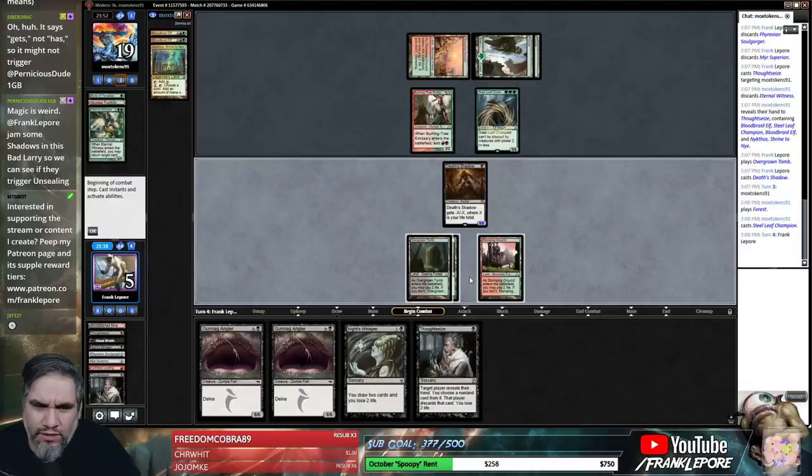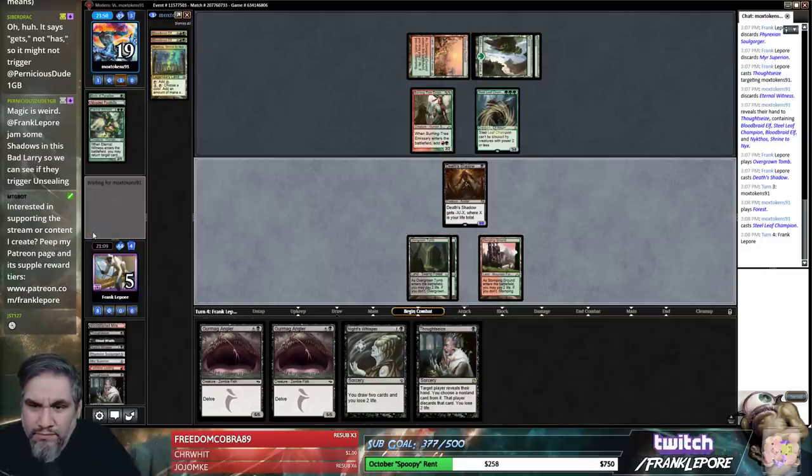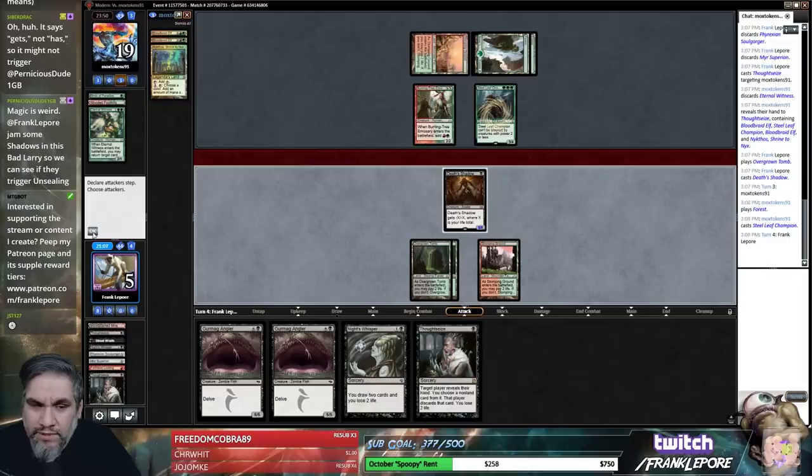I mean, I think it's... actually, I guess we can just play Gurmag Angler for not a lot. The Bloodbraid Elf next turn is going to be pretty problematic. So I don't think we can attack here, but I feel like there is going to be a point where we can attack. It's not right now.